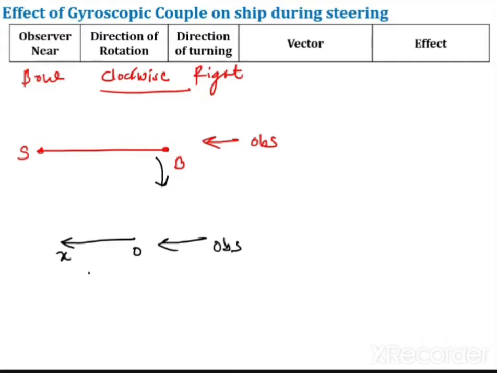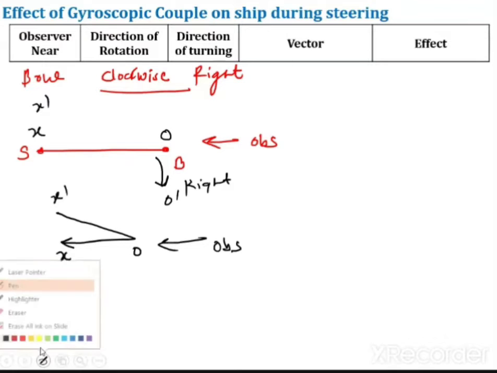Okay, to make it easier, mark your point. This is point O. This is point H. Okay, so now the ship is taking a right turn. Now tell me, the O point will shift downward, O dash, and the X point will shift upward. Is it correct? So mark here. This is the X dash point. Okay, so I have marked here.